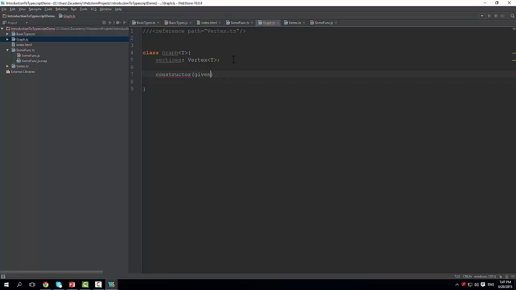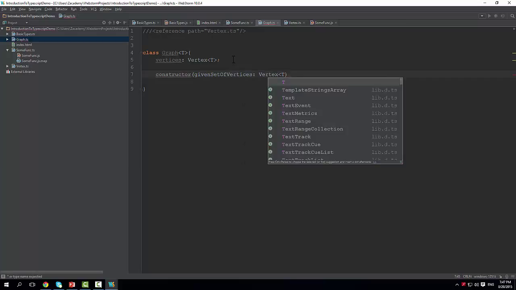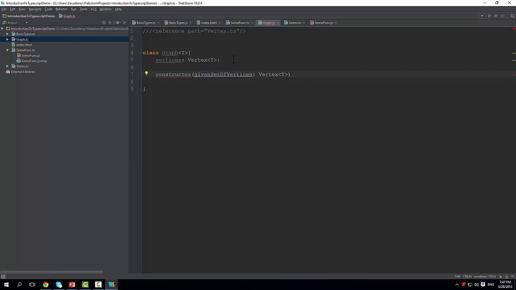I'm going to call them given set of vertices, and it's going to be of type, again, vertex generics, and it's going to be an array. So this is my constructor in here. So this is my graph. I'm going to include vertices in my graph, and this is the way I do it.